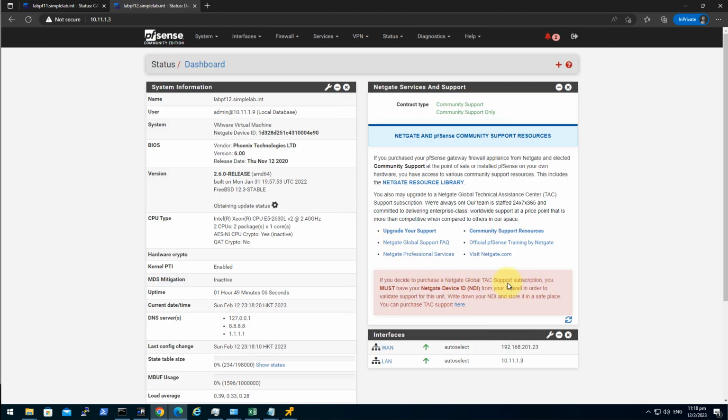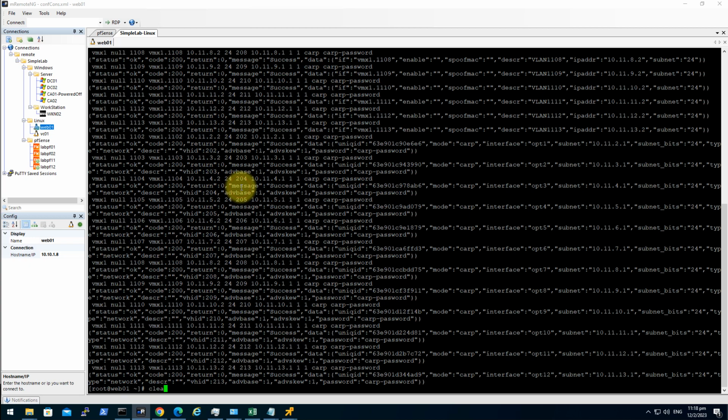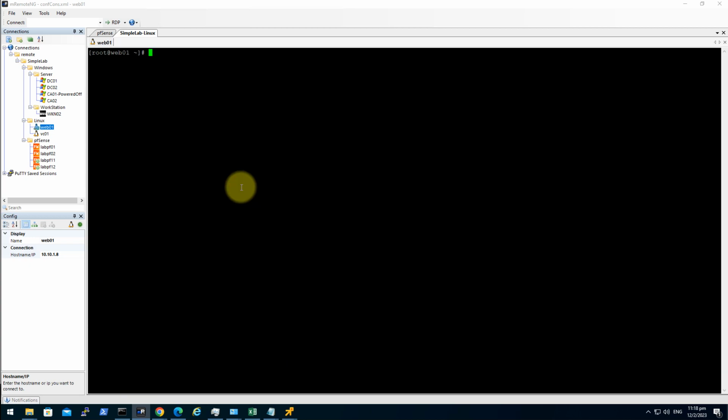Nothing. Let's create a VLAN and interfaces on the second box. So go back to the web 01. Oops. Where is it? Here. Clear that.